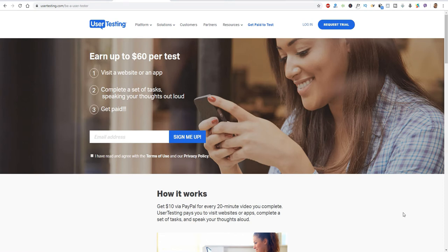How this works, specifically, guys, is you sign up for these tests and you get a set of instructions, like register for the website, click these buttons, interact with the top bar. When I signed up for mine, it was literally signing up to a college website, and it told me to register for an account. It took me probably 8 or 9 minutes to do, and they sent me $10 on PayPal, and it arrived in less than a week. So it was very simple, very easy, probably the easiest $10 that I made. Just kidding, but it's probably close to the easiest money I've ever made, and it's an amazing way to get started.